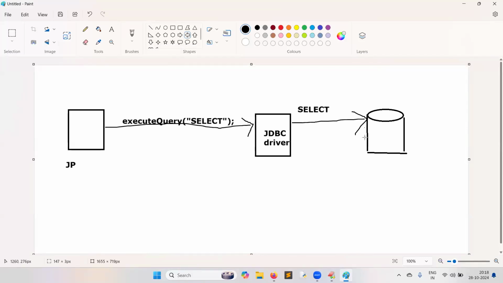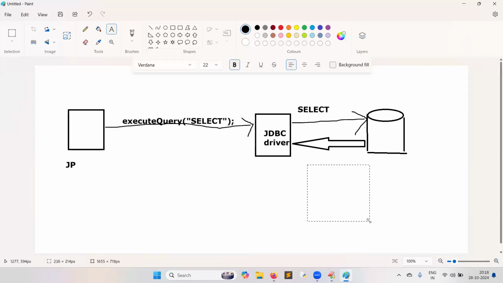So the DBMS software returns records to the driver. What are the possibilities? Either 0 records it will give, or 1 record, or multiple records. 3 cases. A 4th case, if you want, is exception. That is not the consideration.